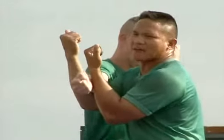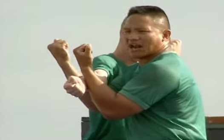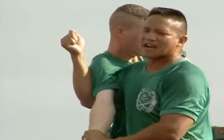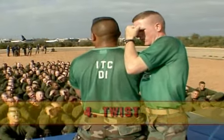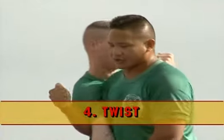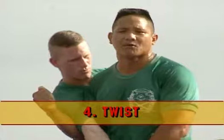Our ready three is grab, smash, hook. What is it? Grab, smash, hook. Ready three. Grab, smash, hook. Our ready four is twist. What is it? Twist. Some of you I know are going to be doing this, trying to throw him.